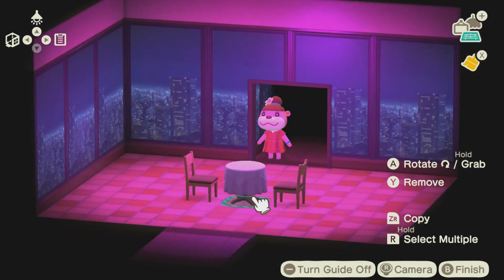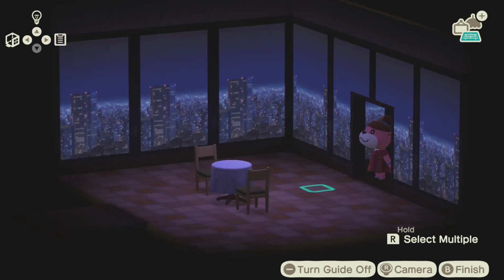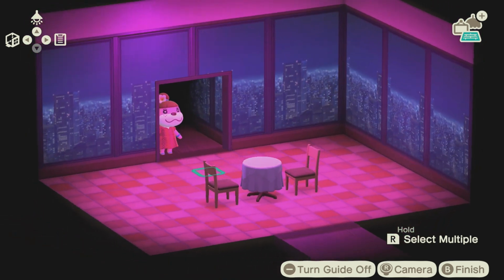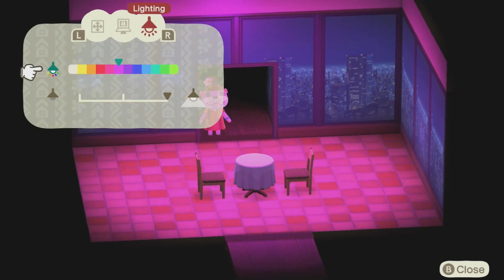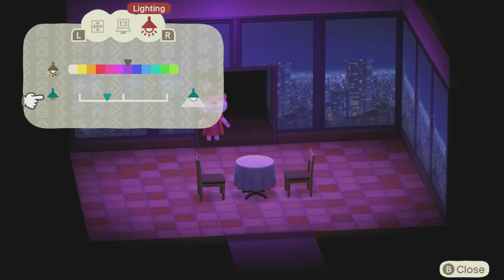Now. I don't want it to be purple. How do I change it? I remember them telling me I could change the lighting color. There we go. Change the color and intensity of the lighting. I want it to be like that, with the intensity just a little bit lower. For a nice romantic feel.